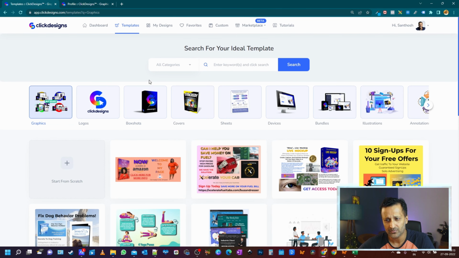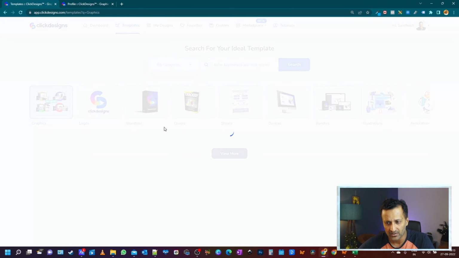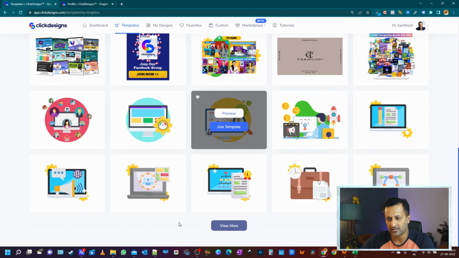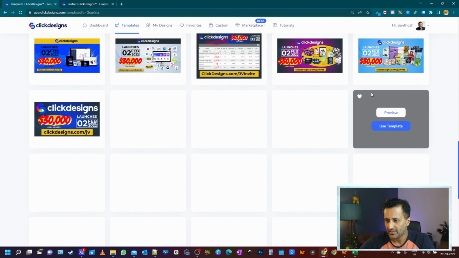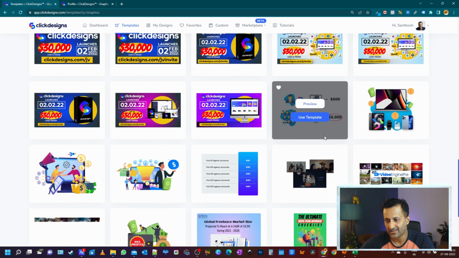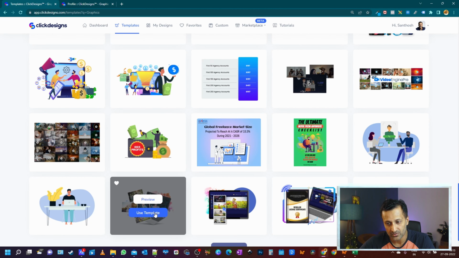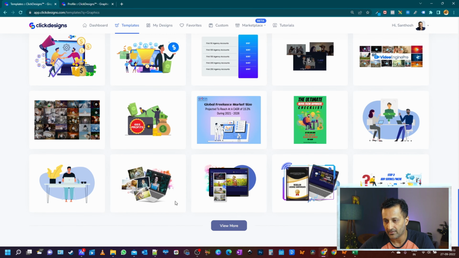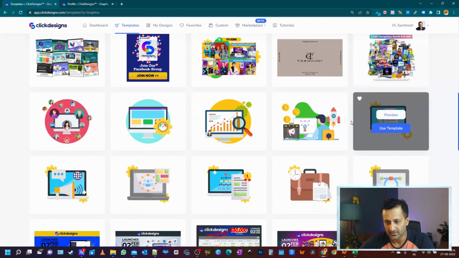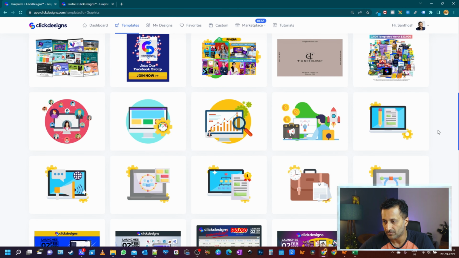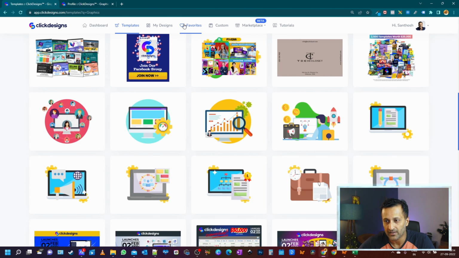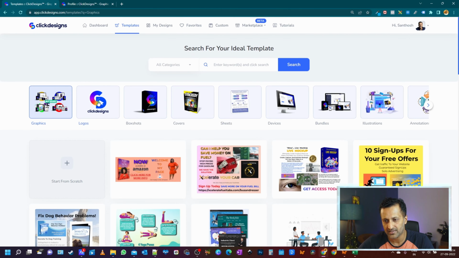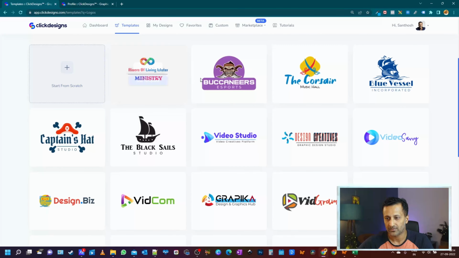And here are all the templates which are available. Same thing what you saw over here for logos, box shots, all these things. So if I click on graphics, it will show me all the ready-made graphics that I can use in my designs. I can just keep scrolling and keep looking for something that I like, and if I like something, I can use the template directly, or let me add something. Okay, maybe something like this. You see this heart symbol, so I can just left click on it and it will go to my favorites over here, so I can use it in the future anytime I want. Okay, so this is the graphics template.